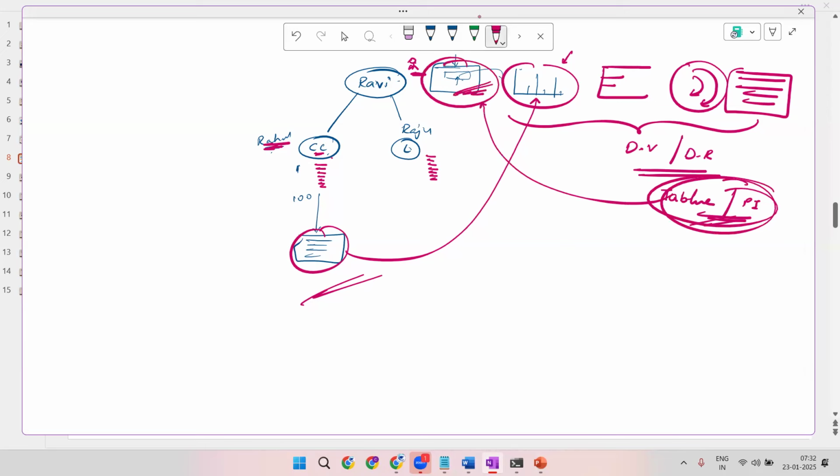Suppose I consider one small example. Maybe this is like HSBC Bank or HDFC Bank, whatever. If you wanted to get one credit card from HDFC Bank, what will you do? You'll go to the bank, right? Maybe if I'm the employee here, you as a customer come to me and ask for a credit card. Will I simply give you a credit card kit?